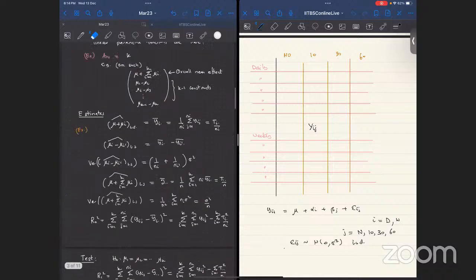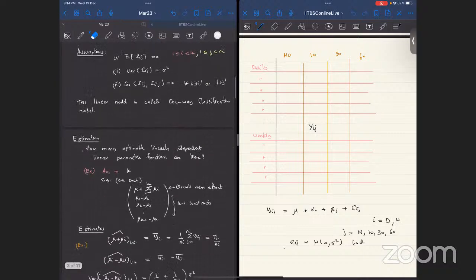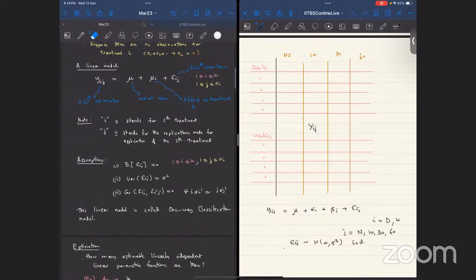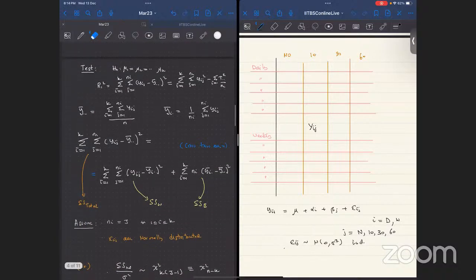I don't know if maybe I said too many things in the abstract to answer your question, but let's do the following. Maybe I'll do the one-way ANOVA by hand, this one-way classification by hand. Once we do it by hand, we can go and check why that whole thing is true. We'll just do this test by hand and see why that's true. Would that work? Yes, that would work. Let's try that.